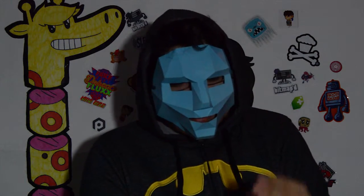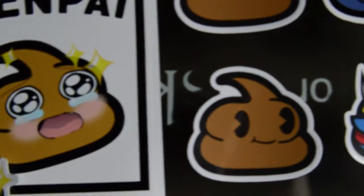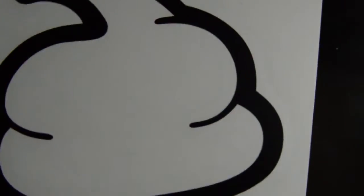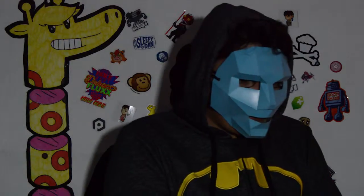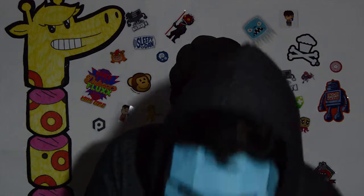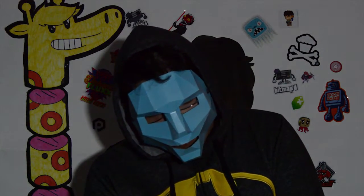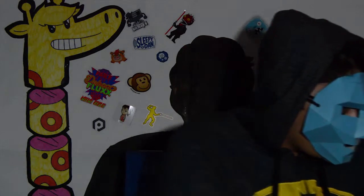But they got Childish Gambino, they have Baymax, they have Wolverine and Spider-Man, and Deadpool, they have a Minion, and they have one of these little anime faces. It's really funny. So for the wall, I've decided to, oops, dropped Wolverine. Don't worry, he has a healing factor. For the wall, I'm gonna put up probably the Spider-Man one, because it's really cool.